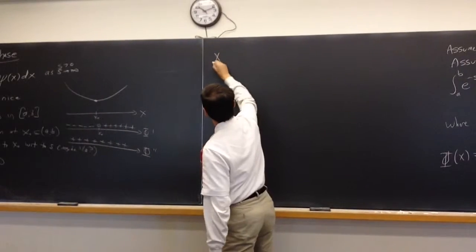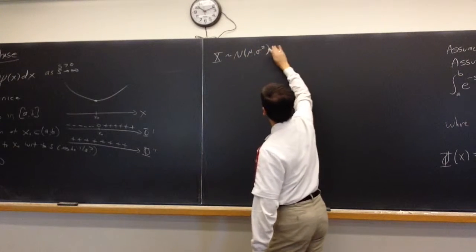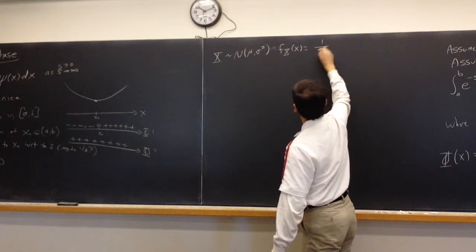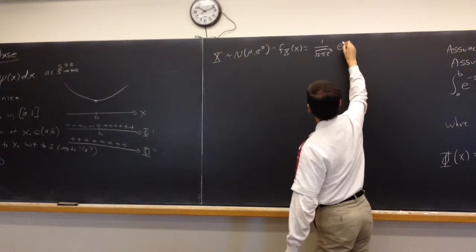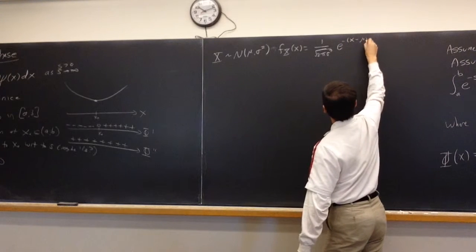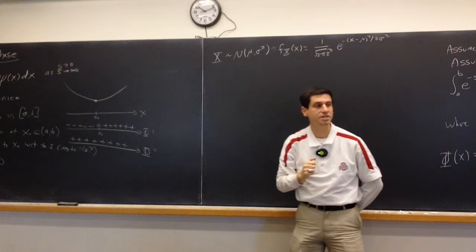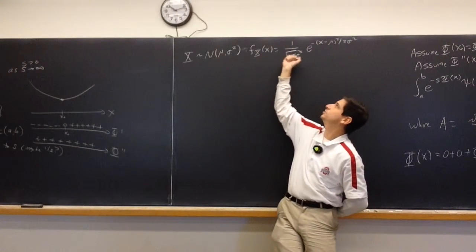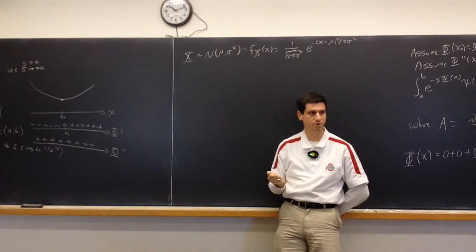So we say x is normal with mean mu and variance sigma squared if the density function is 1 over the square root of 2 pi sigma squared, e to the negative (x minus mu) squared over 2 sigma squared. So this is the density of the normal. By doing a change of variables, it's enough to assume mu is 0 and sigma is 1, because you can just shift the variables. So I'm going to just handle that case.